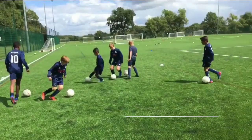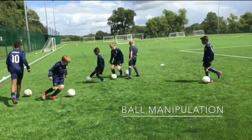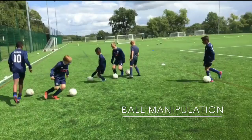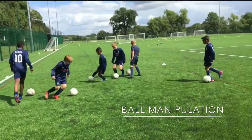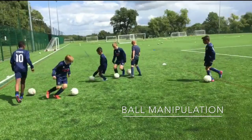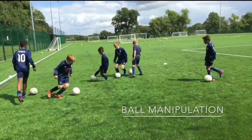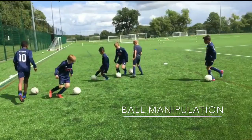The next part of the warm-up will move on to ball manipulation. This is a chance for us to teach the players lots of different skills, movements, cuts, feints, turns and things that they can use to beat players within games. As well as this, we can encourage the players to be creative and show any skills that they may have seen on TV or learnt themselves.